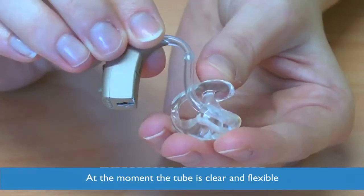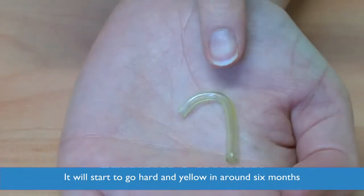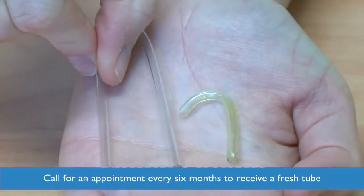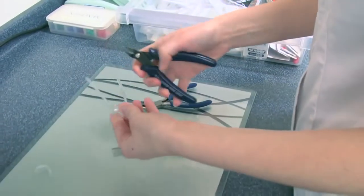At the moment the tube is clear and flexible, but it will start to go a bit hard and yellow in around 6 months' time. This can affect both the sound and comfort. Please call for an appointment every 6 months so we can change it for a fresh tube.